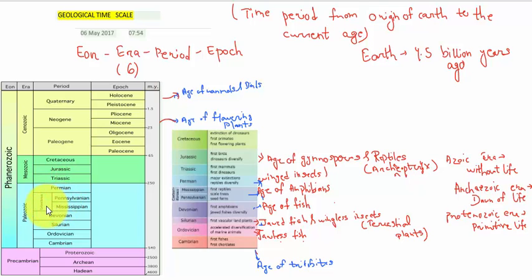Next, in case of Carboniferous, it is called the age of amphibians. Here the scale trees, the seed ferns, and the first reptiles appear. The next is the Devonian period. In the Devonian period, the first amphibians appear and it is called the age of the fish as jawed fish diversity occurs.